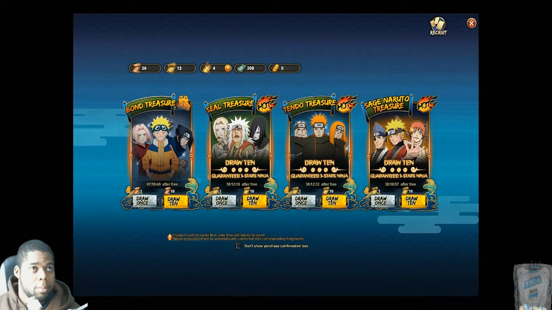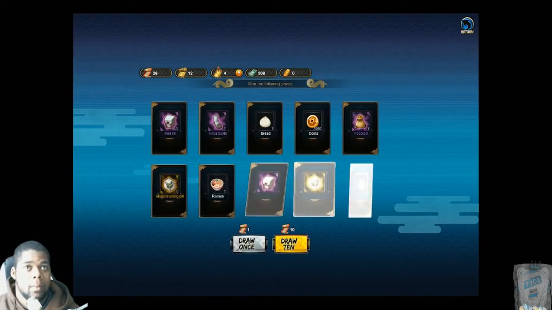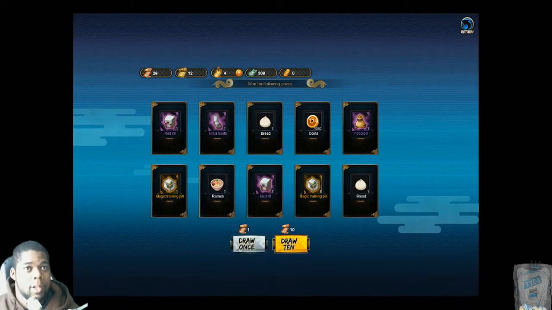So we're gonna start off with the bond treasures. We got 36 up here. Draw 10, baby. Draw 10. What we get? What we got? All right. So more magic training pills. Excellent. Med kits, food pills, ninja boots. Been getting a lot of that lately. Really good for all of you guys that need to be awakening your favorite ninjas.